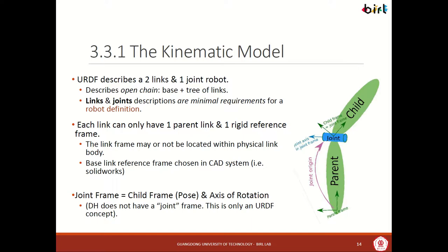So first we say we have a reference frame here. One reference frame. For this link, it's here. For this link, it's here. We say that it's rigid because, let's say the reference frame is here, when the arm rotates, this link doesn't move. It stays here. It doesn't fly somewhere else.